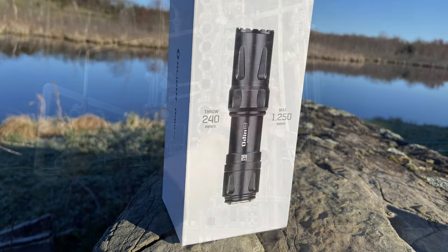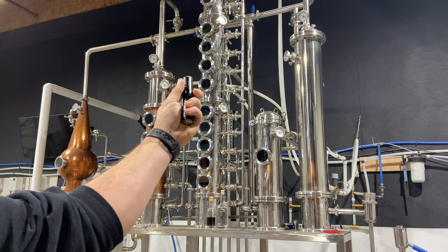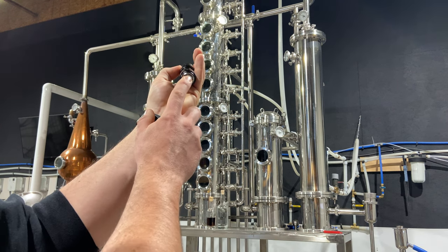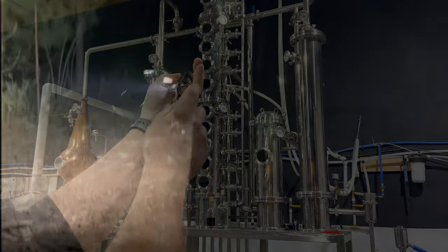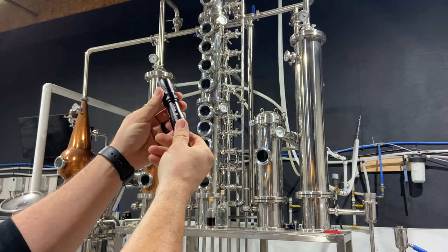The Odin Mini is again a compact light, about the same size as one of my old Surefires, but it lasts a lot longer and is quite bright. It's got 1,250 max lumens, and as you can see in this clip from my hunt in Georgia, it lights the woods up like crazy. It comes with a pressure switch and weapon-mounted system, so you can attach it right to an M-lock. It's really convenient and I like it a lot.